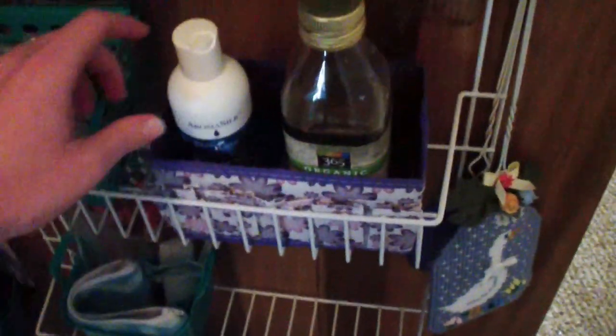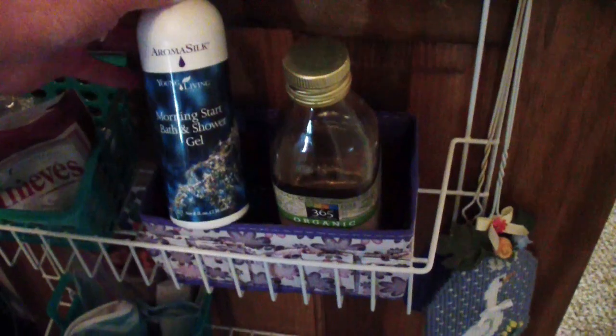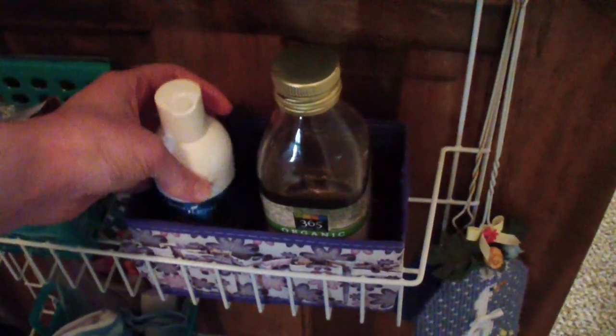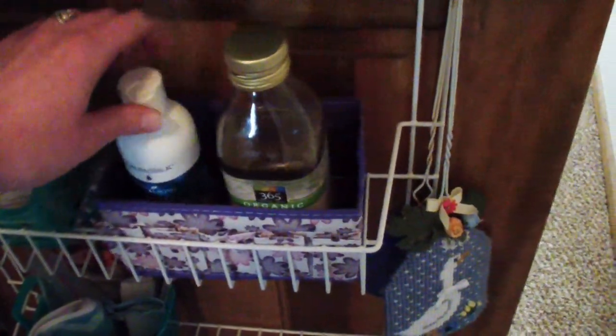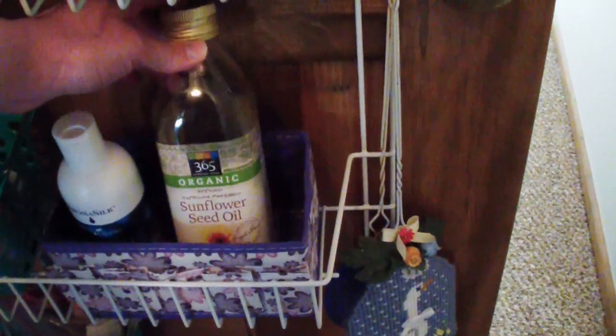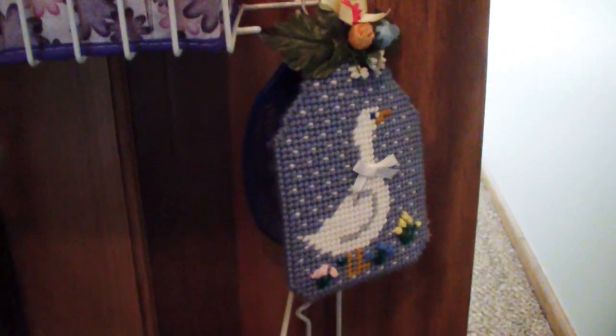Moving over to the right and down here is my Young Living section. I have my shower gel — I dilute this and keep a little pump in my shower, so this is just the remaining supply. I'll leave a video linked so you can see how I make my shower gel stretch a little farther. Then I have my carrier oil, which is the organic sunflower seed oil from Whole Foods — that's what I use to make my rollerball recipes. Down here I have a little travel carrier case for my essential oils, oil cap labels, some sample bottles, and some literature.